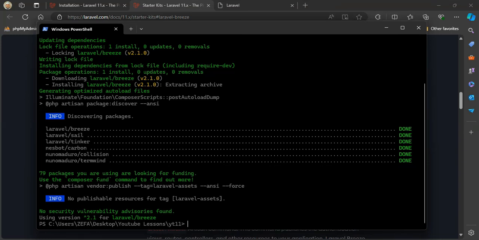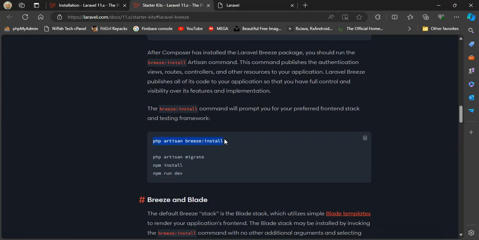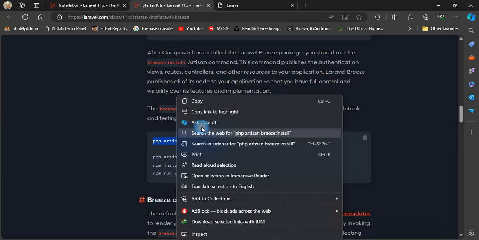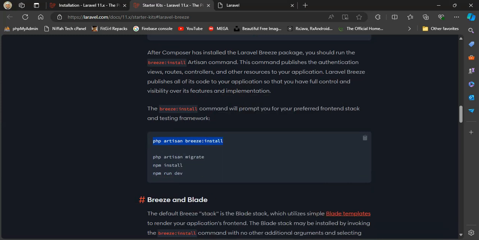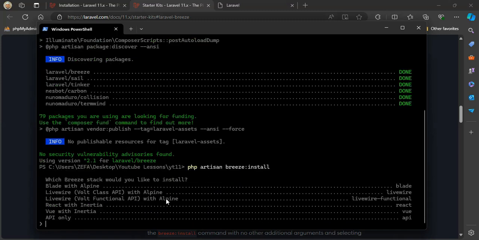Now the next step is to install Breeze. So using PHP Artisan, and I will have to go here, and then I do this, and then click install. So it's gonna ask me now, which Breeze stack would you like to install?